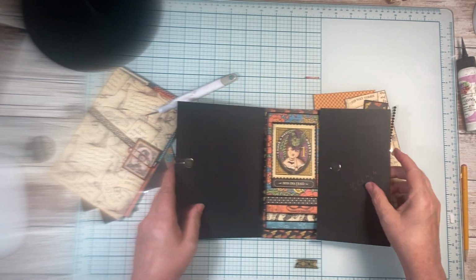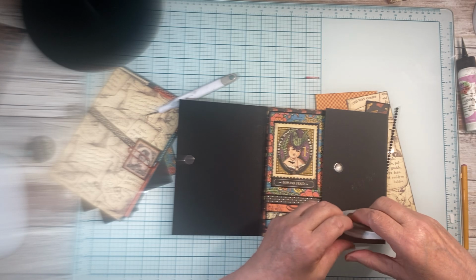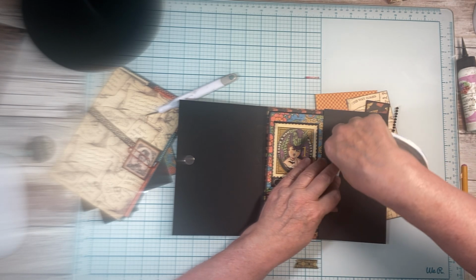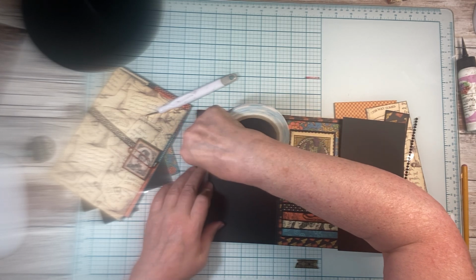All right, there we go. Now I'm going to run a little bit of tape over these because there's not much tape underneath securing these.